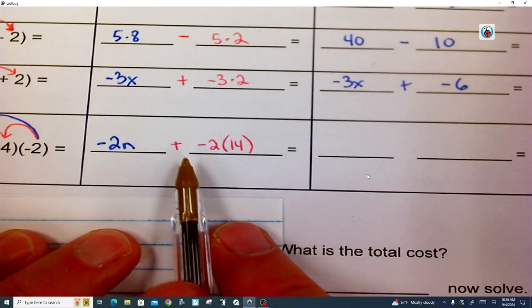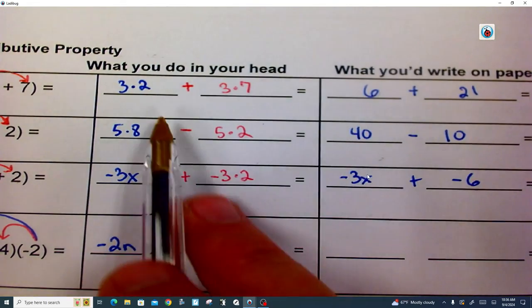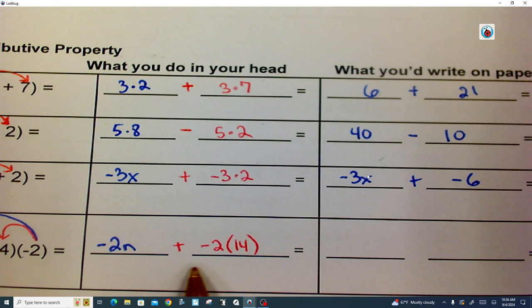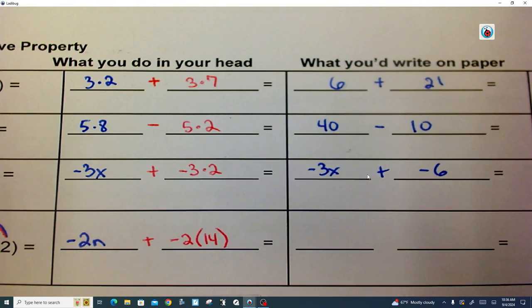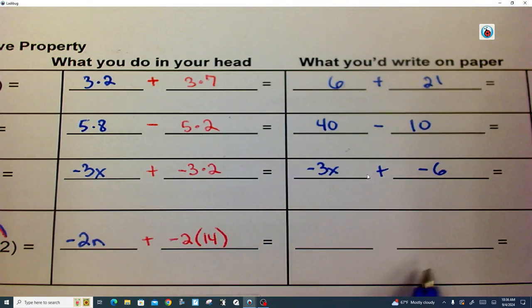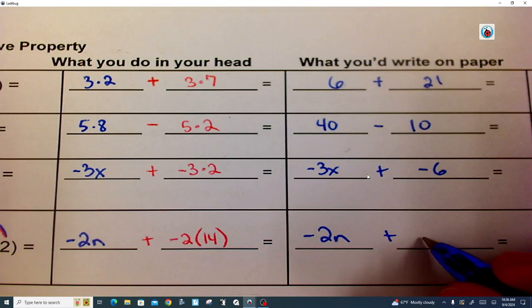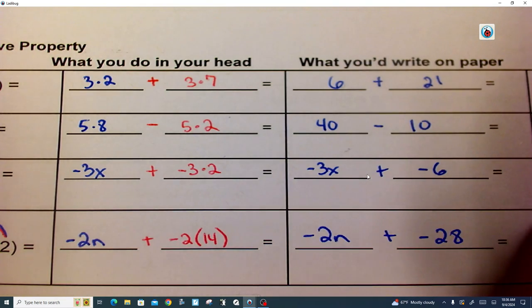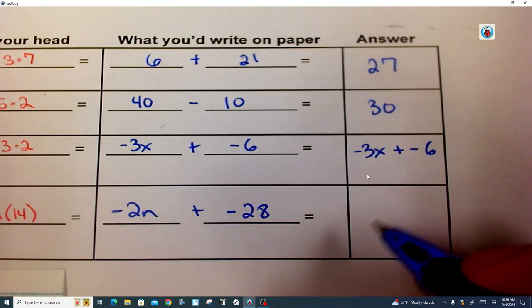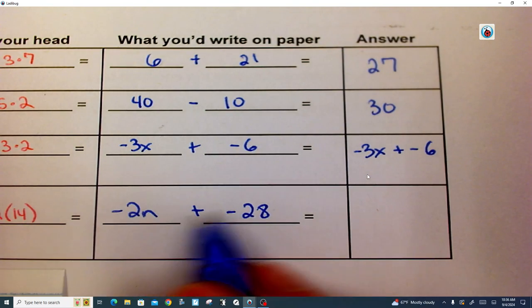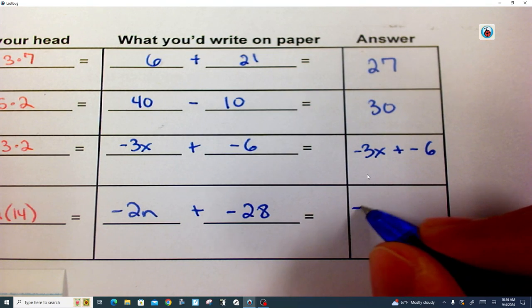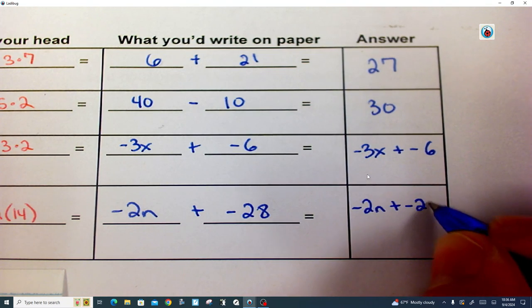And then we can take the negative 2 and then we multiply the other number. And by the way, what we're doing is we're taking this outside number, we're multiplying everything inside the parentheses. So if there's 14 different numbers in there, we will multiply it 14 different times. But thankfully we've only got 2 right here. So negative 2 times 14. And you notice that I used parentheses there. I could have used the multiplication dot. I just switched it up that time. So now if we come through here, this is what's going on in our head. There's the what you do in your head. So now if we can just come over here and put it together, this will actually be our answer right here. Negative 2N plus negative 28. And we can copy it down over here to make it nice and complete in our answer column. But this is our answer because we don't know what N is. So negative 2N plus negative 28.